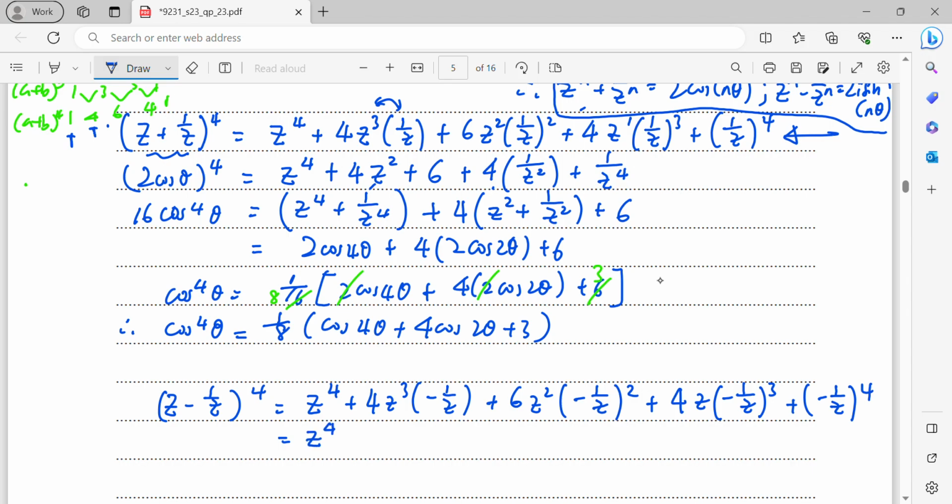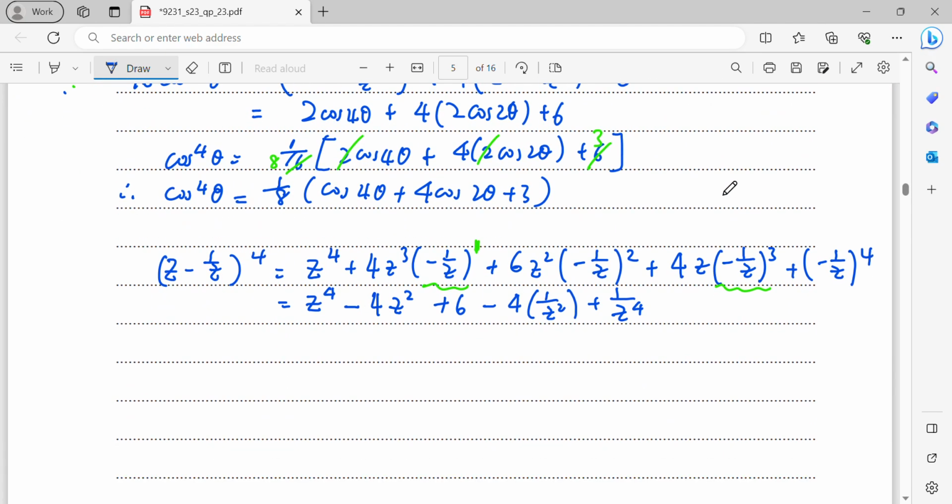So actually the difference is just that when you look at the odd degree of negative 1 over z, it will be negative later on. Otherwise, it will be positive. So here I will just add on negative. The rest I copy from the previous step. So here plus 6, then minus 4 bracket 1 over z squared.